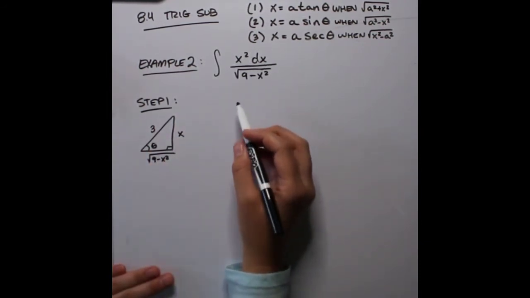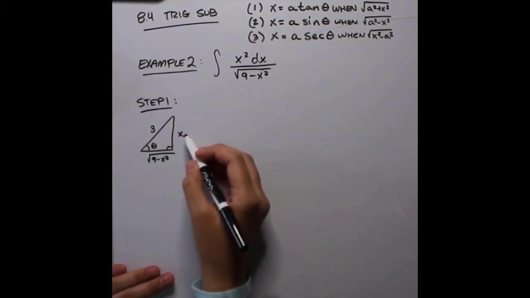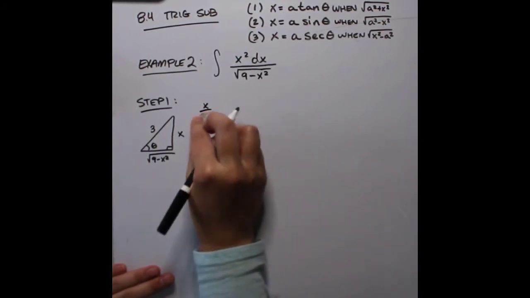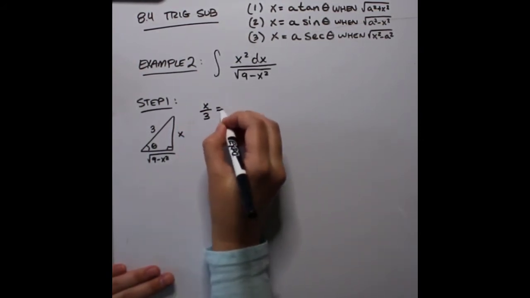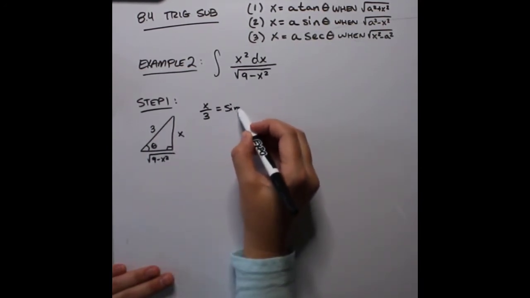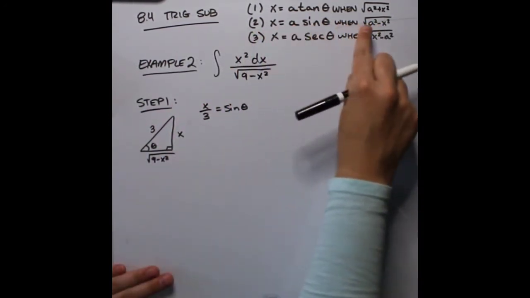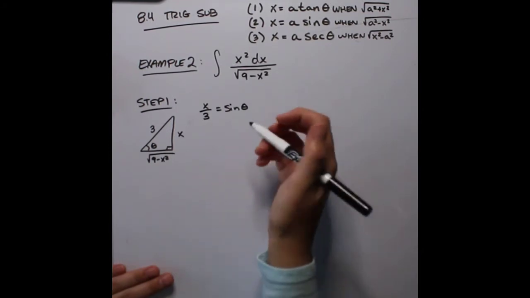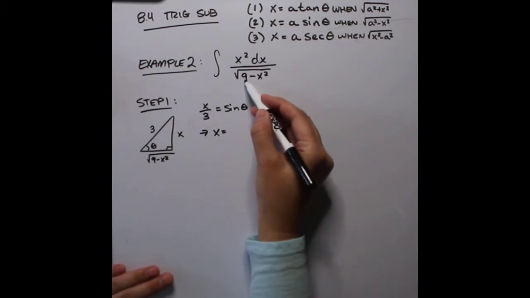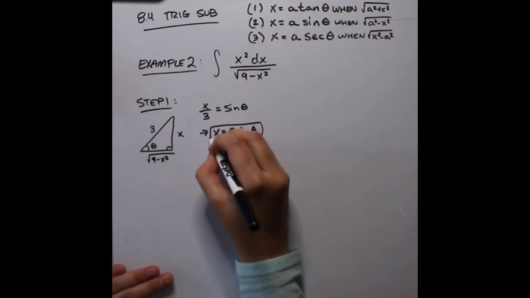Remember, our relationship for our trig function is always that our trig function is equal to x over a. In our case a is 3. What is that? It's the opposite side over the hypotenuse, so it has to be sine. That's just guiding you to it in case you didn't have this available to you. But if you had it available, you could just jump right to it and say, if you recognize that this is 3, x is 3 sine theta.